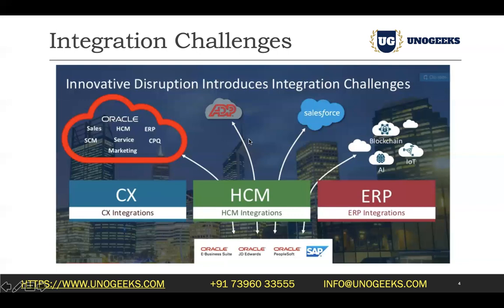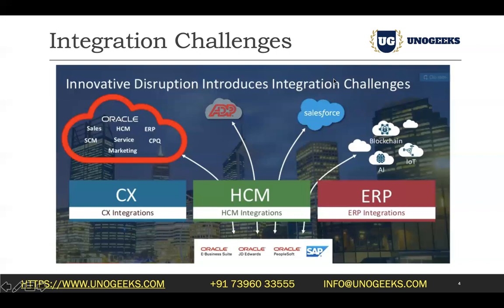Okay, and most of them are already in there. And now that you have a diverse IT landscape of the companies, because earlier, if you look at the IT landscape of the companies, it's plain and simple, all on-prem applications, and you used to build point-to-point integrations using SOA. That's how it used to look, plain and simple.